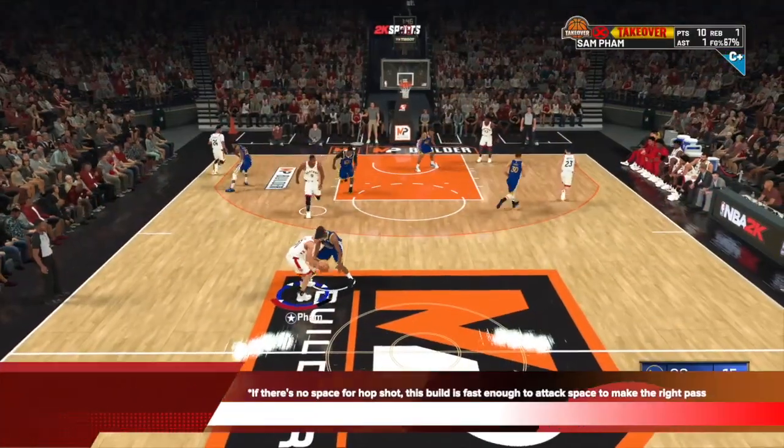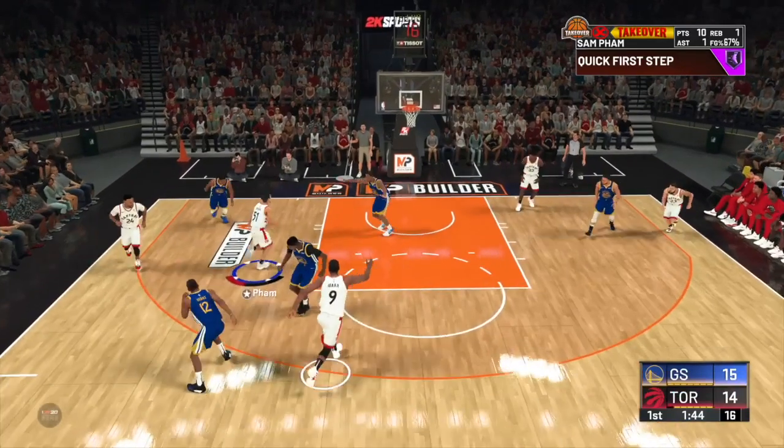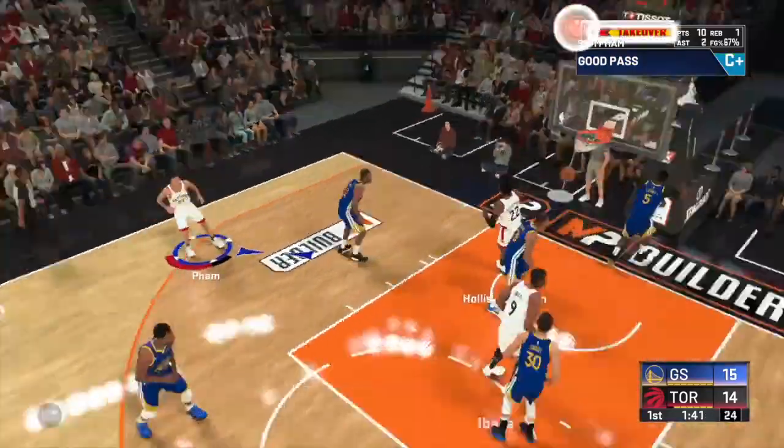Like if there's no space for the hop shot, this build is fast enough to attack the space to make the right pass. So if they play the hop shot, you're pretty fast acceleration-wise, and you have very good passing skills, decent handling, and because you're 6'5", you're going to be able to make a lot of good passes.